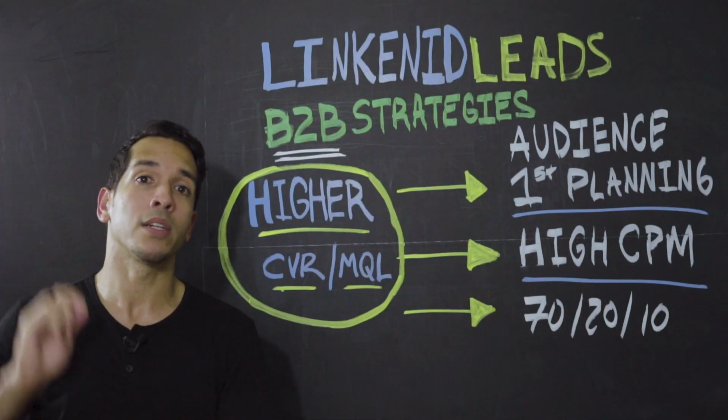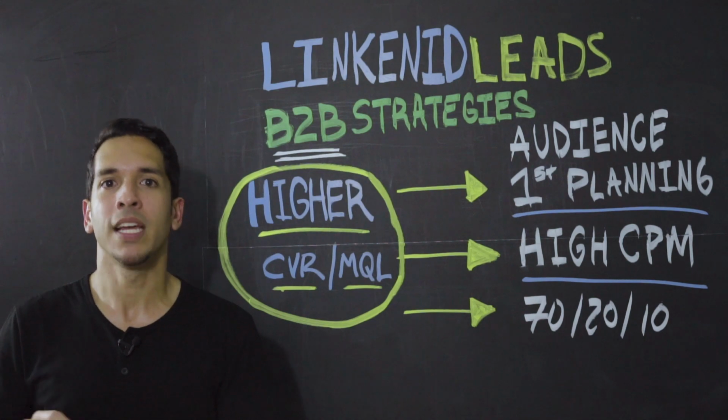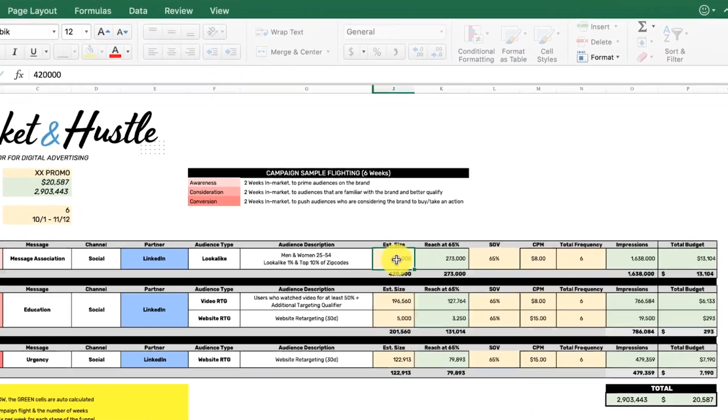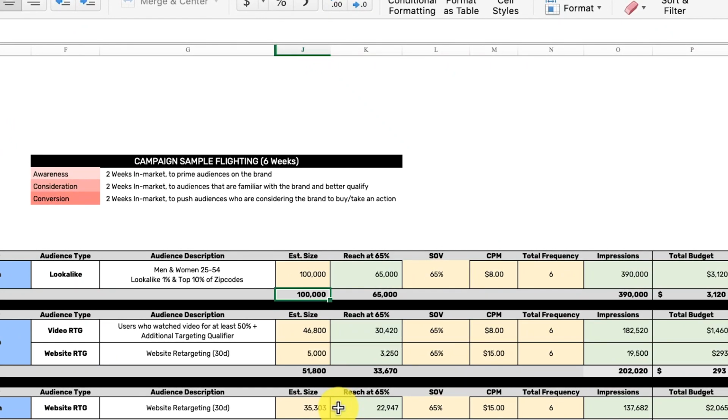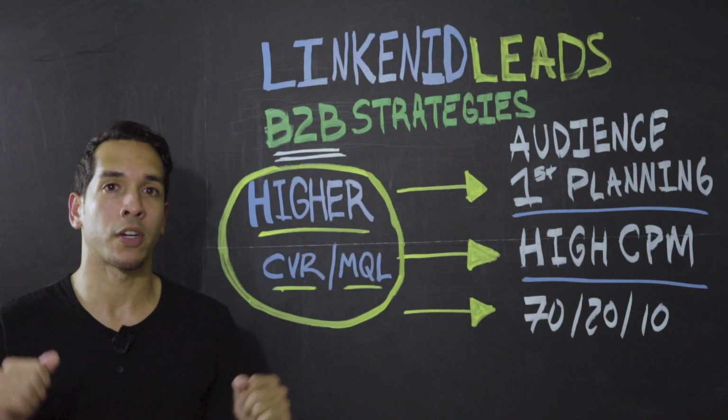But the most important thing is when you go on LinkedIn and you build your audience size, you want to plug that into this audience sheet calculator, and then you want to plug in your estimated CPM, which we're actually going to talk about a little bit in a second. And then that's going to actually tell you what is the right budget that you need for your campaign, depending on what your audience size is. This is the most important thing that's going to drive results for your campaign.